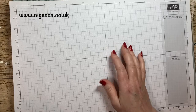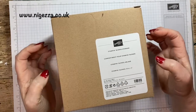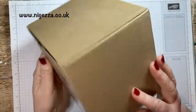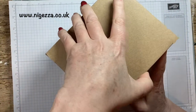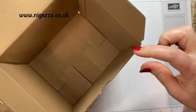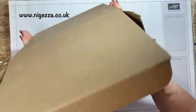So I have been hoarding this box for a very long time. This is the box that the Stampin' Blends storage came in. I think all of our storage comes in really nice sturdy boxes like this, quite a nice size. As soon as I got it and opened it, I thought, oh, this would make a nice storage box for something. It is quite nice sturdy corrugated cardboard, nice and smooth, and I really liked it.